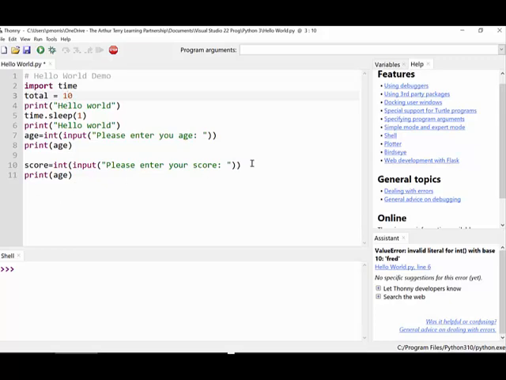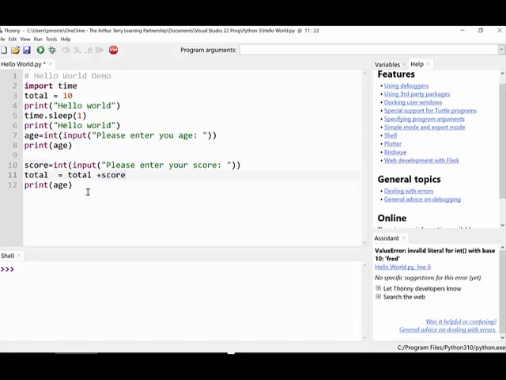And then I'm going to say score, total plus score.